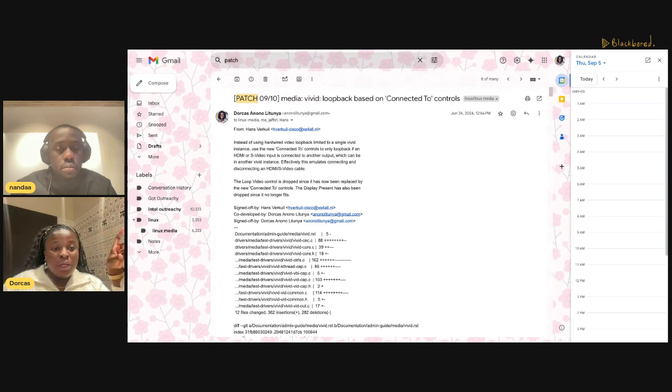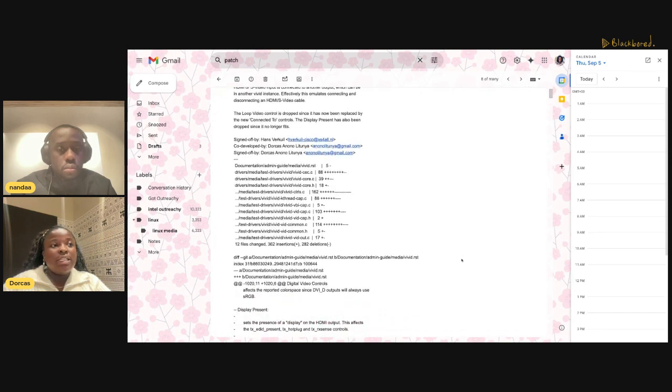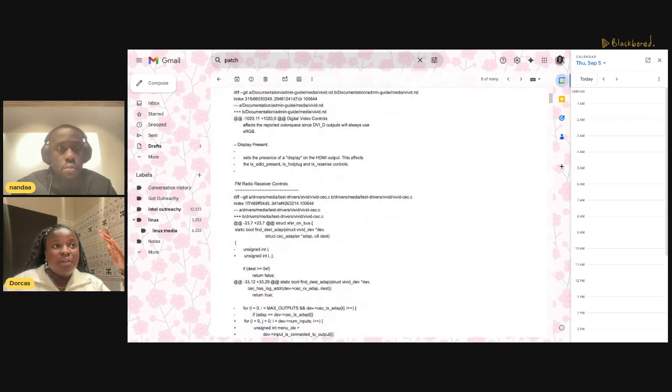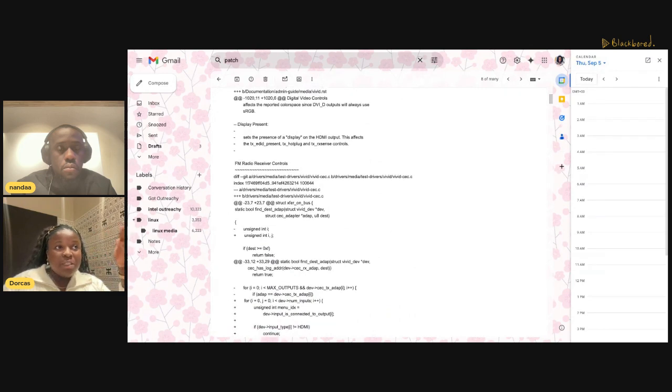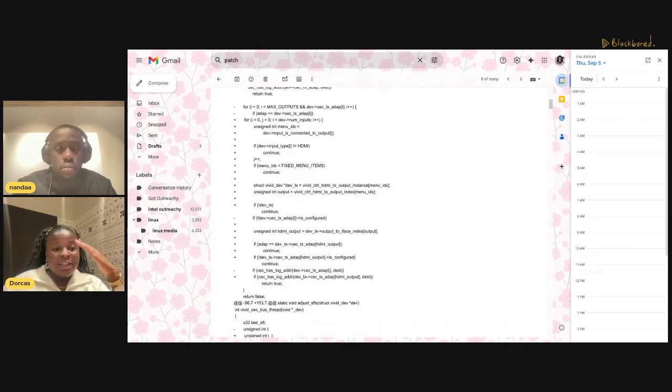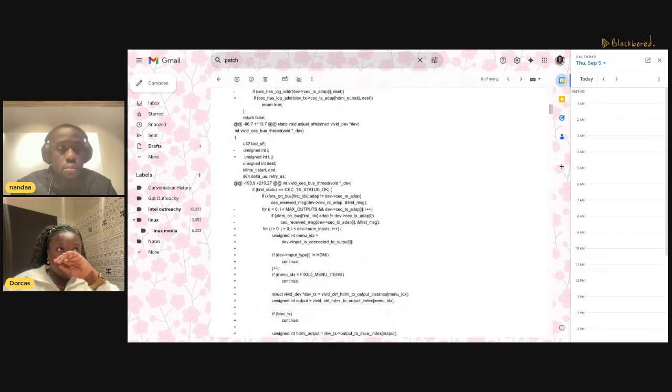That's why I'm saying you need to put your proper sign-off on Git, and then it sends this. Remember what I told you: a patch is just a diff of the changes you've put, what was there, what was not there, and all that. So this is just the code for that subsystem that you can see.